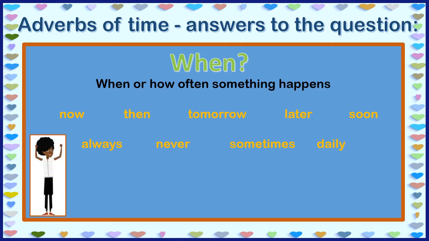Let me show you an example. The lady always cheers her kids. So the first thing we need to do is to find the verb in the sentence. Which word is the doing word? Yes, it's cheers. She is cheering her children. She cheers her kids. Now, which word there tells us when is she doing that? You are right. There's the word always. She always cheers her kids.